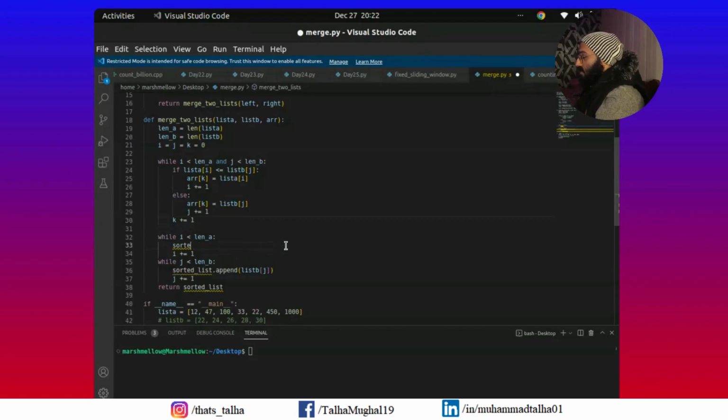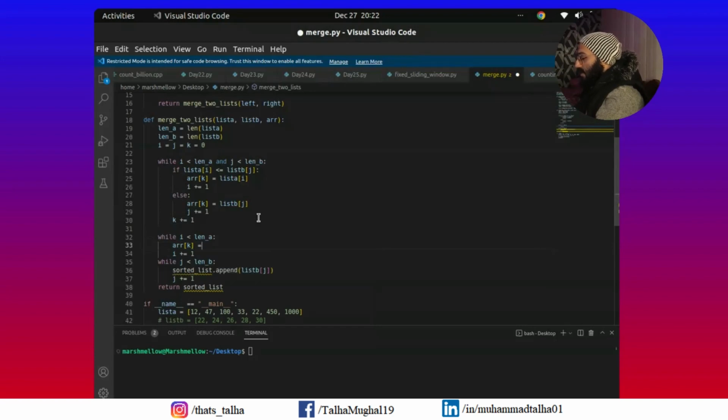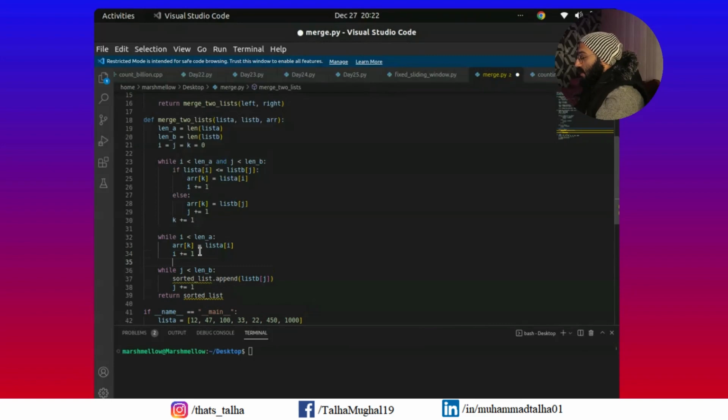We will remove this sorted list because we are not creating any, and we will write that in your original array, your kth element will be replaced by list A's ith element, and then we will increment your i pointer, but we also have to increment your k pointer as well, because we also want to move to the next element in your original array.